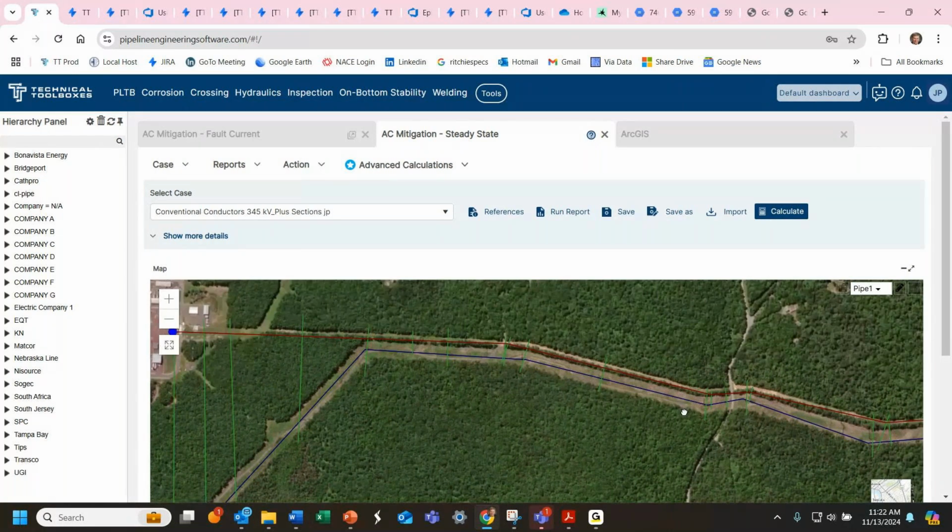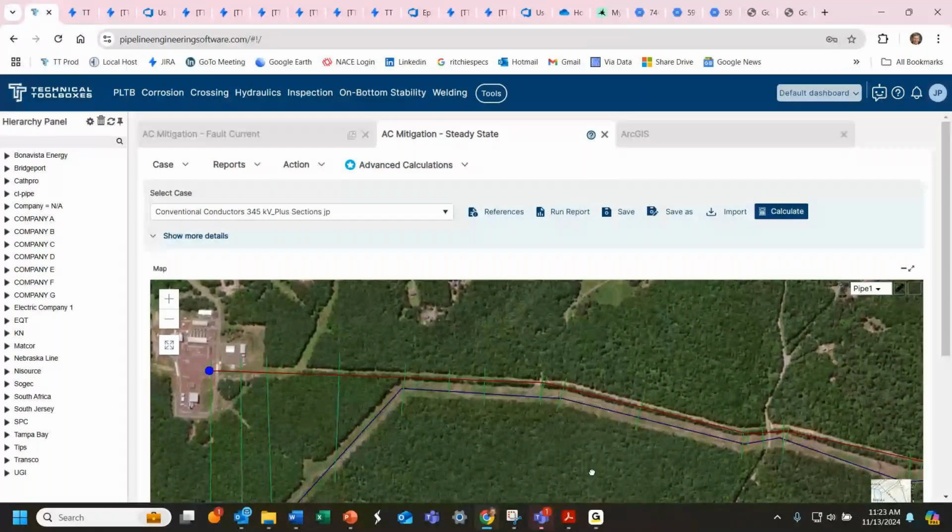And where do we put our section lines, or where do you want to put our nodes? Anytime there's a change in direction of either the power line or the pipeline, and each time there's a major change in soil resistivities, anytime there's changes in transpositions of the power line systems, anytime you cross a road or waterway or things of this nature, or anything that you think is going to impact the system itself, knowing your own system.